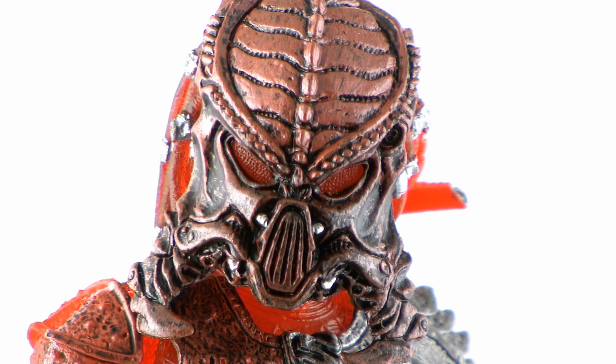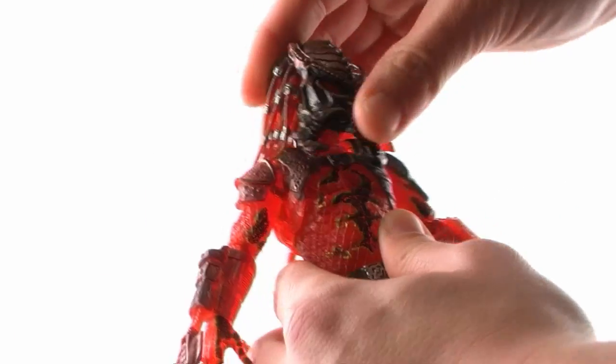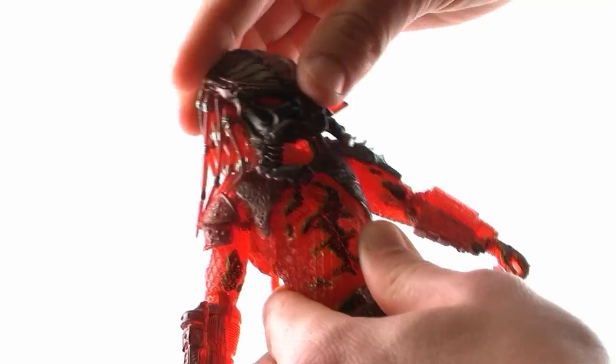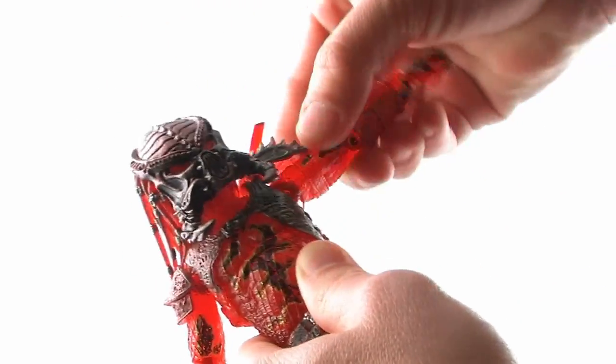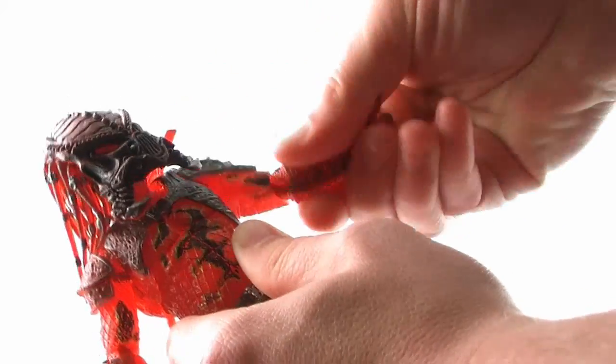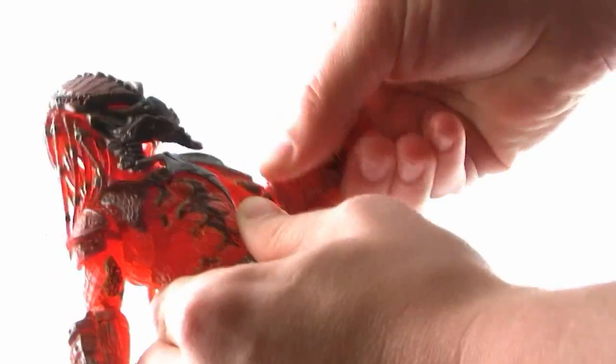Alright, so let's go ahead and take a look at the articulation on this bad boy. The head's on a nice ball joint there, so you can move it left and right and rotate it up and down. The hair on the back is all individual pieces and it's nice and loose, so it doesn't hinder the movement whatsoever. Then you got nice ball joints at the shoulders there, which again, the armor on the shoulders does not get in the way of.